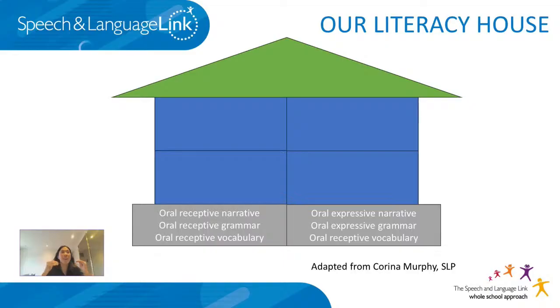So there's a big gap between oral spoken language and oral receptive language and reading and writing skills. When we start reading, we're not starting from scratch because we're hooking new written words onto what we already know from spoken language. And when we start writing, we have all the skills from talking, the word knowledge, grammatical structure, and the ability to tell a story, to give meaning and form to what we write. So ultimately, children who start school with strong oral language skills will find it easier to understand what they read and find it easier to express themselves better in writing.